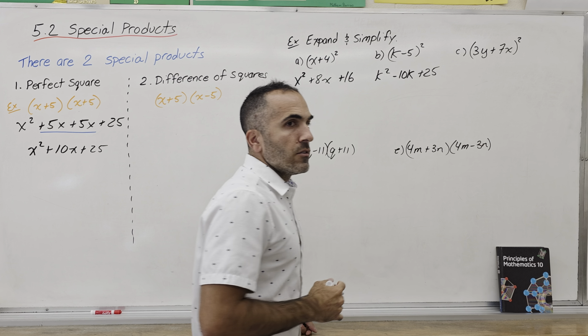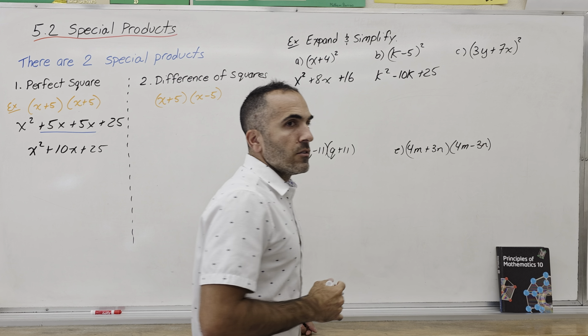So special products allows me to not do this. Saves me some work. Okay, now I got numbers in front of letters. I got second letters. No problem. The first thing squared is 9y squared. The second thing squared is 49x squared. So I always square the outside numbers. And in the middle, 3y times 7x is 21xy, doubled, 42xy. And I'm done. Try your best to do it in one step. It's going to come in handy when things get more difficult. Do it this way at first, but please try it this way.